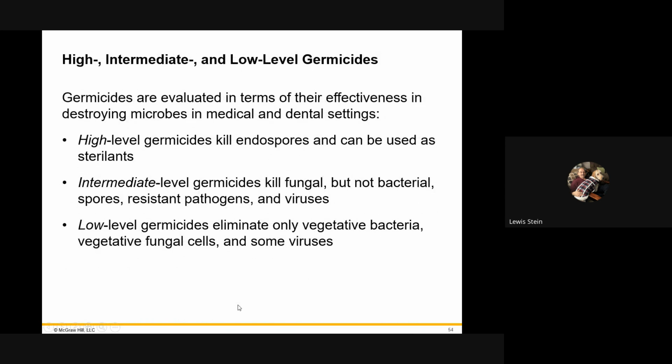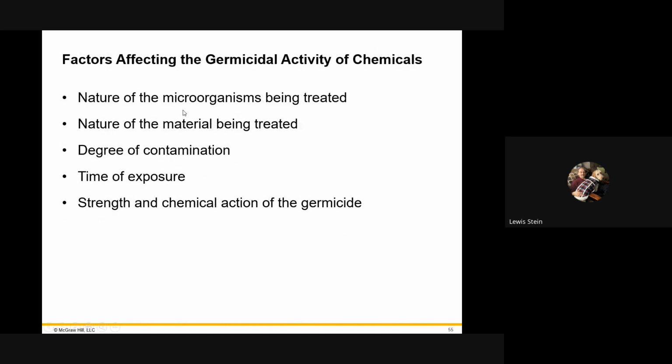Yeah, all great. I don't really delve too much into this. To me, they're either high level and we would want to use them, whether they are sterilants by killing endospores or not. And everything else is sort of not that significant. If we're looking to sterilize, or looking to really get a high level of cleaning on a surface, like a strong disinfectant agent, they would be in this area. The rest of these are just things that we use depending on circumstances. So I'm not going to ask you about that. Know if something is a sterilant, that's important. We'll get to that. Nature: what kind of organisms are we treating? What's the material?